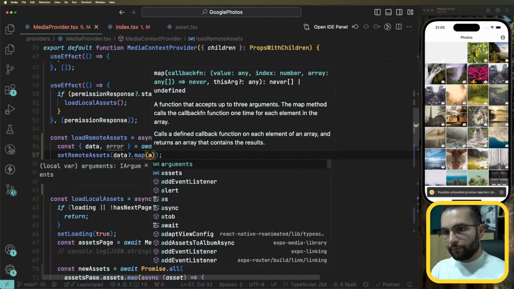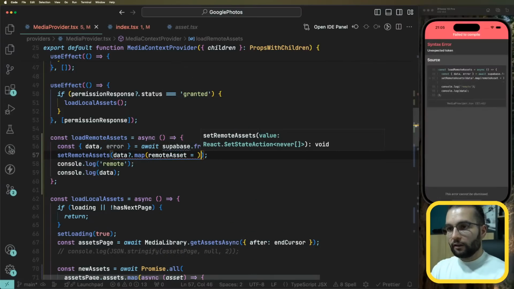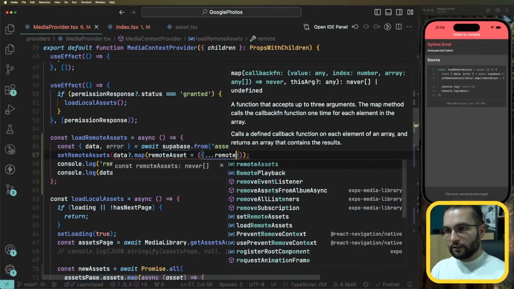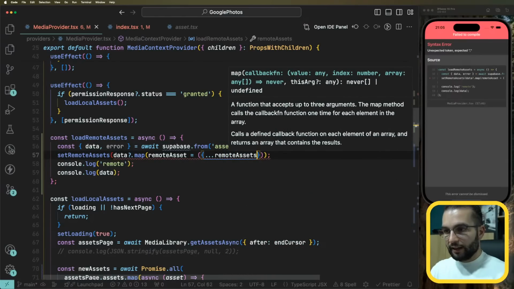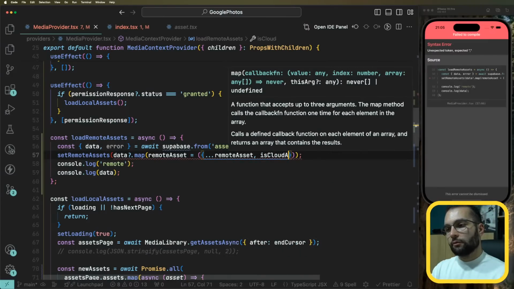And for every remote asset, let's keep all their fields, but also add is cloud asset.